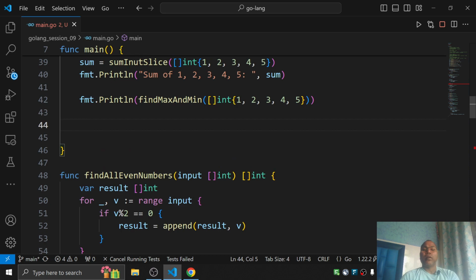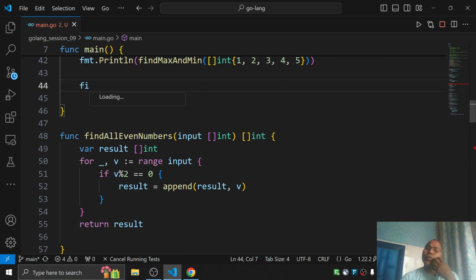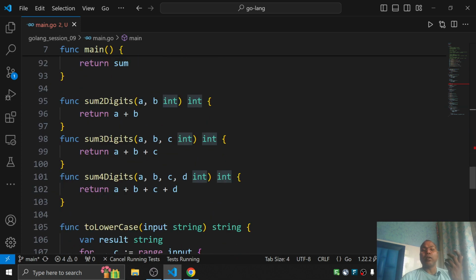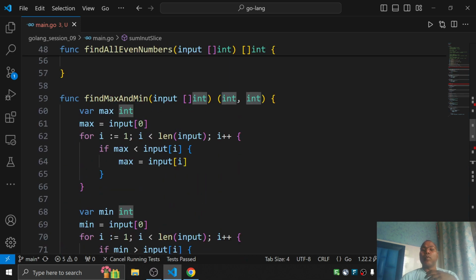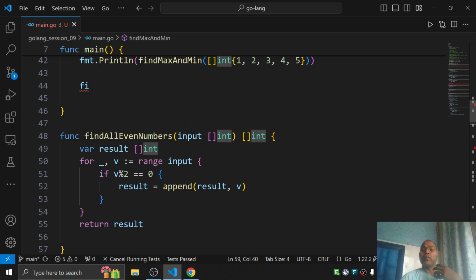So call find all even numbers. Depending upon your requirement, sometimes you are writing a function that takes just one argument, two arguments, like here we started with our math, two arguments, three arguments, four arguments, or even say, our method can take any number of arguments using the variable argument. Or you can say, I have a specific method that will take an integer array or slice data structure. Sometimes the return value is similar: maybe one value, or maybe two values, or maybe your method can return an array of integers.